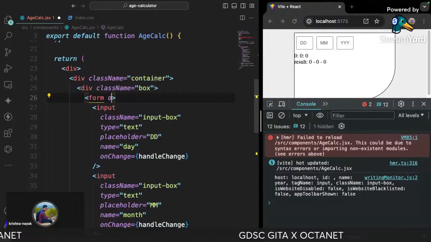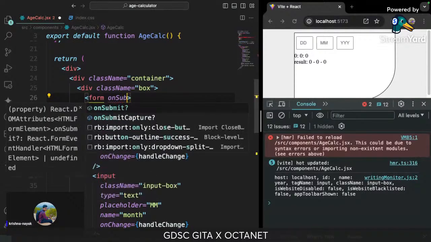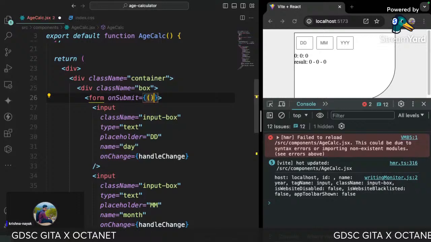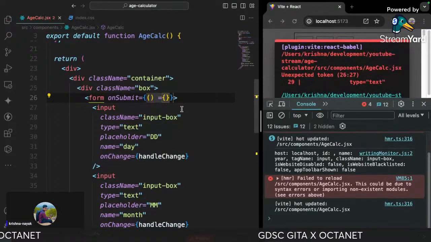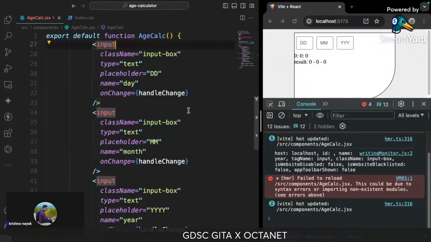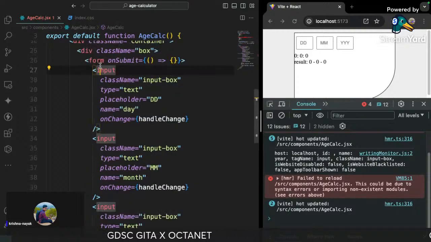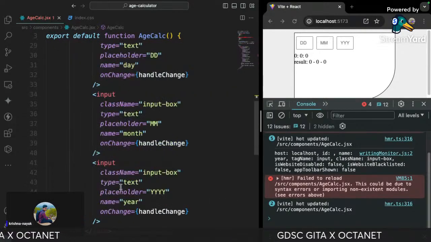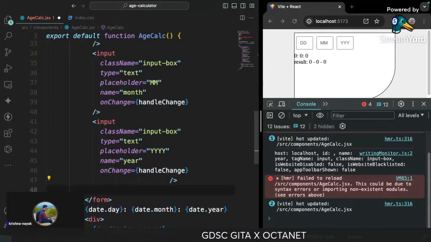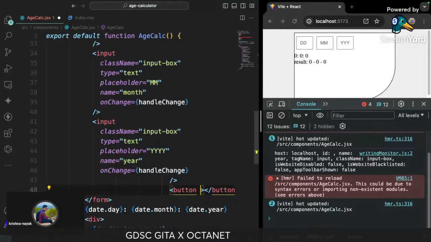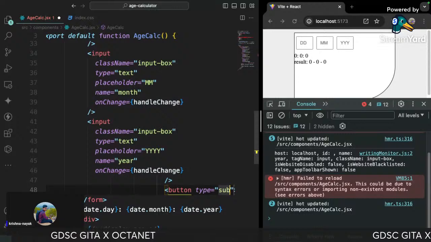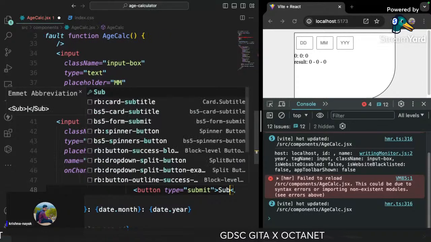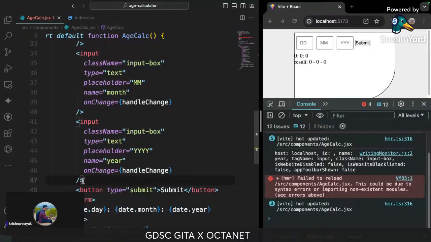From here, we do onSubmit. At the end of the form there will be a button whose type will be submit, and submit. Okay, this is the button.